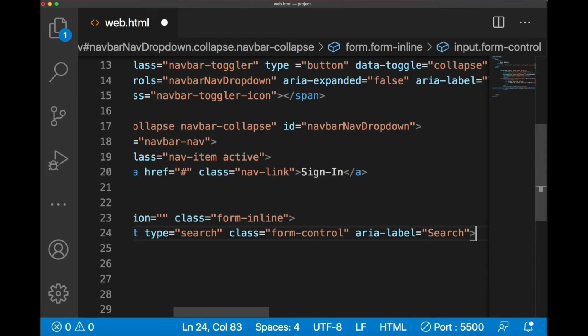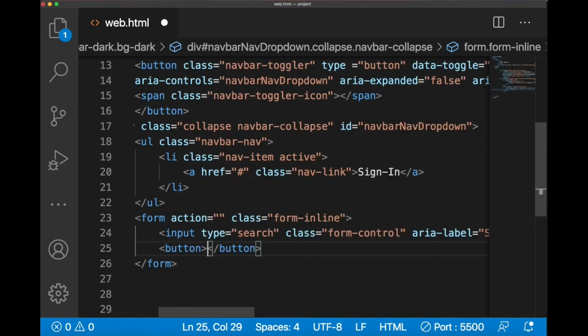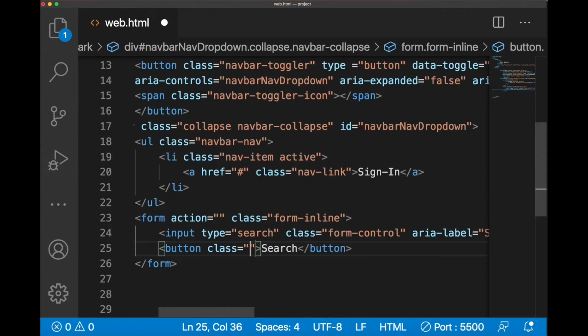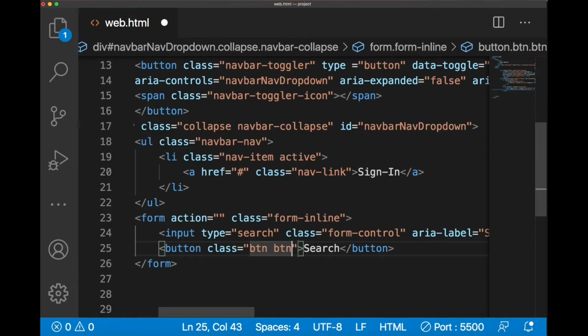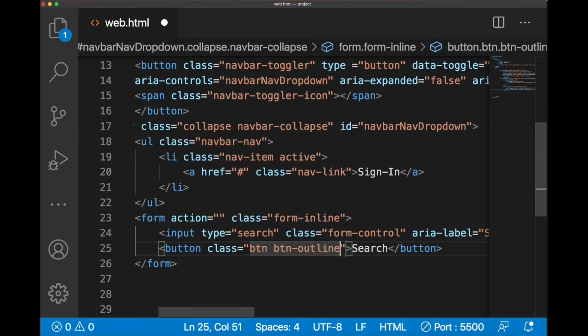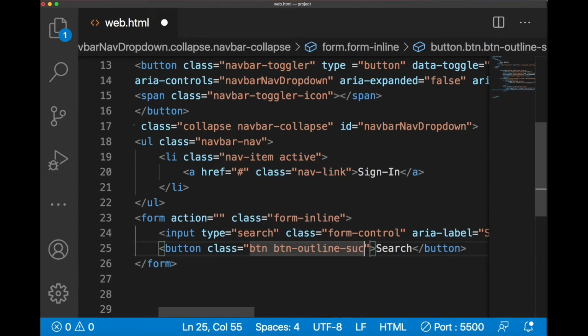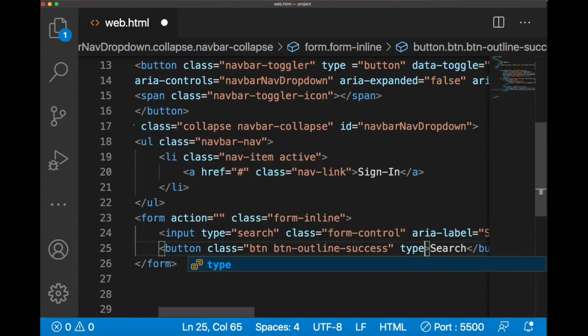And then I'm going to pass a button here as well, that will be a submit, type submit, and let's name it search. So class will be button outline success, then it will be a green color. You can use primary as well for blue color, or depending on what you want. So there are other options. I will leave the links for all these things for you to check in the description if you want to know more about them. So this is a button outline success. This will give a nice look to the search button. It will be like green color boundaries.